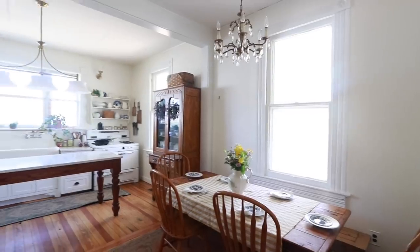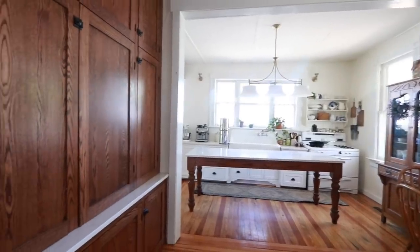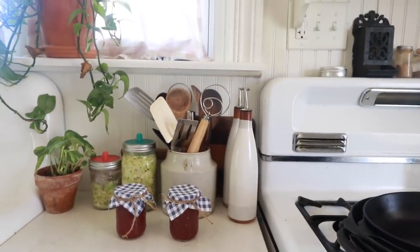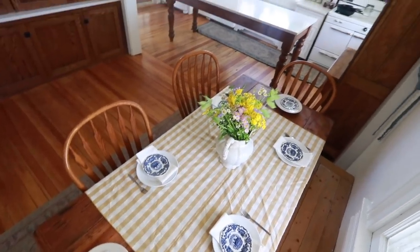My goal for this kitchen, and hopefully I achieved it, I feel like I did, was a cozy country kitchen where a lot of cooking and gathering could happen. So I wanted this to be a place where little jars of jam and sauerkraut and a bubbling glass jar of sourdough all look welcome hanging out on the counter and not out of place, where there's some leftover food sitting out on the counter and a wildflower bouquet on the table.